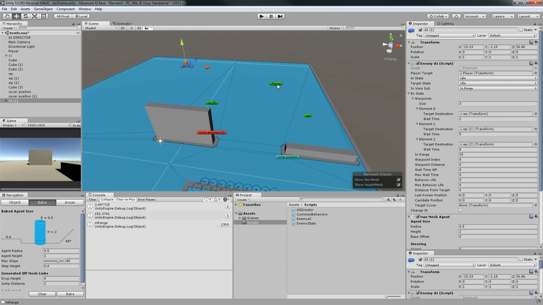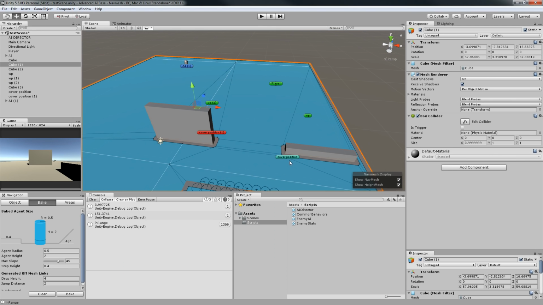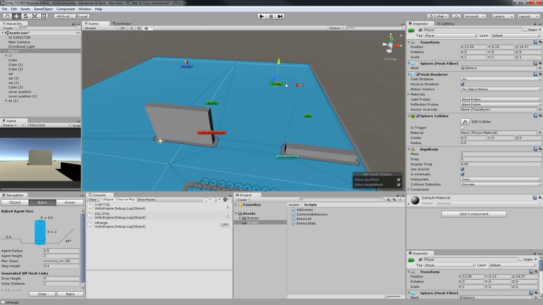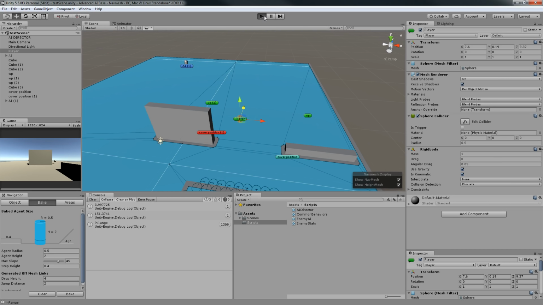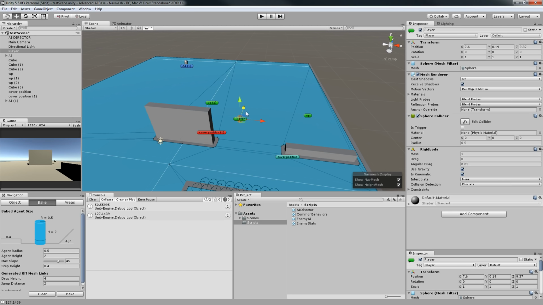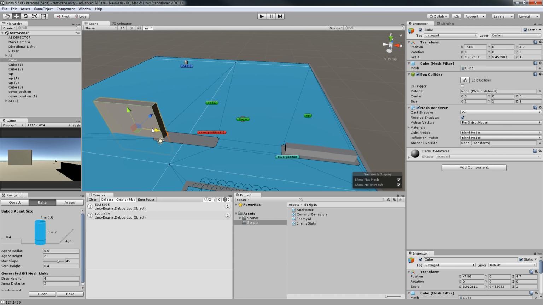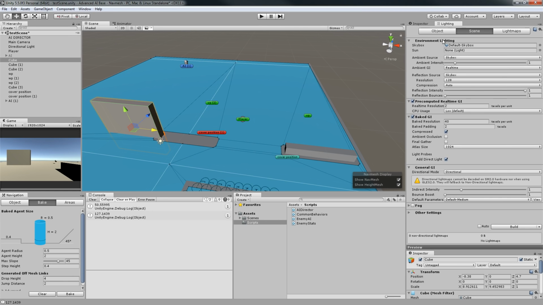So for example, if the nav mesh doesn't want to go around again, if we take a player and put him midpoint, and he wants to go around again for a reason I don't understand, well, okay, let's help him.